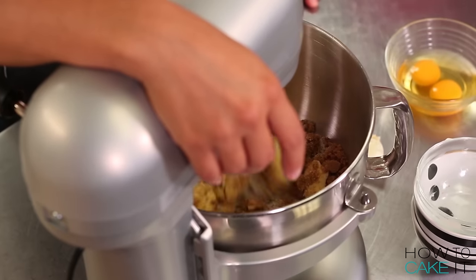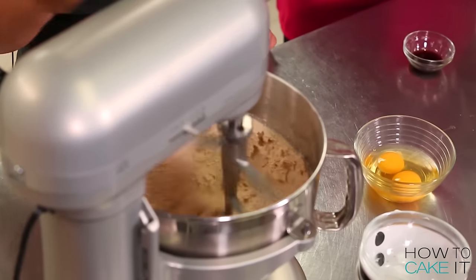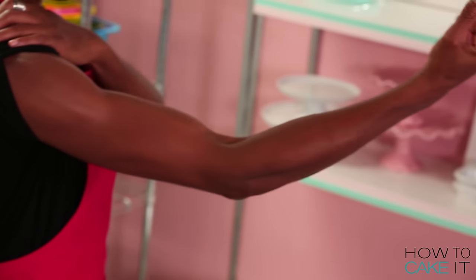Do you make your recipe with a hand mixer? I do, but you don't have to. I actually used to always make it by hand. I would use a whisk. Well, excuse me, show everyone your arm muscles. It was a little bit of a workout. That's how he got this.